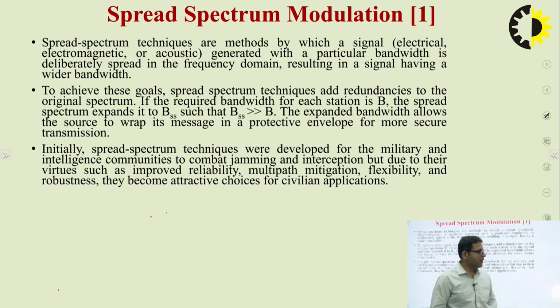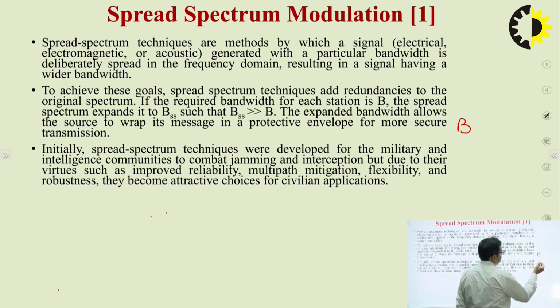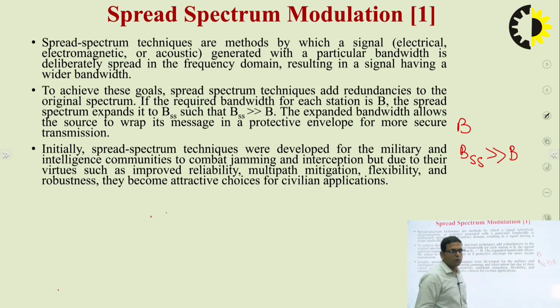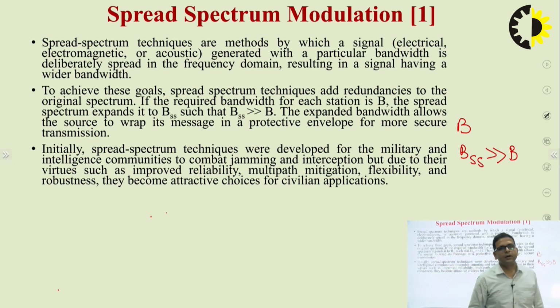Suppose we have a signal with bandwidth B, then the spread spectrum technique expands its bandwidth in such a way that the output or spread spectrum signal bandwidth BSS must be greater than the original signal bandwidth. So, our purpose in spread spectrum modulation technique is to enhance the spectrum of the original signal.